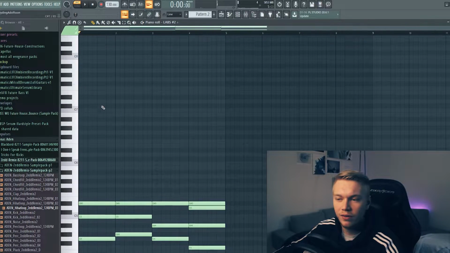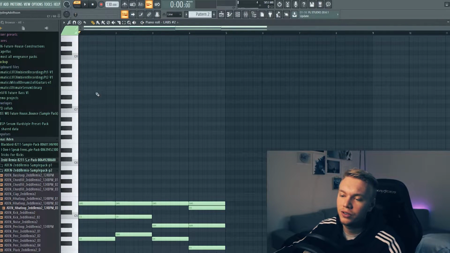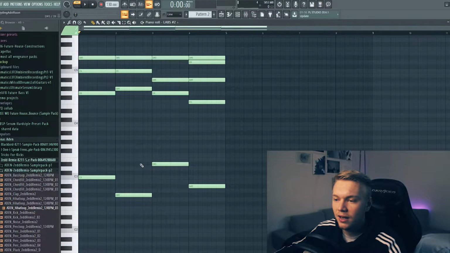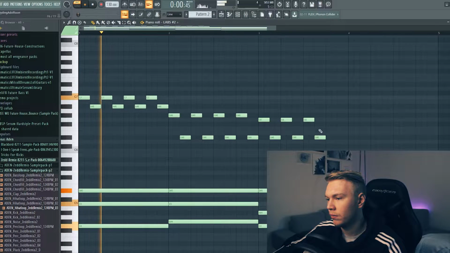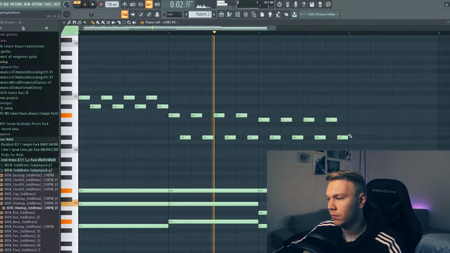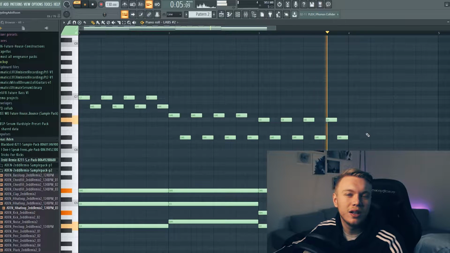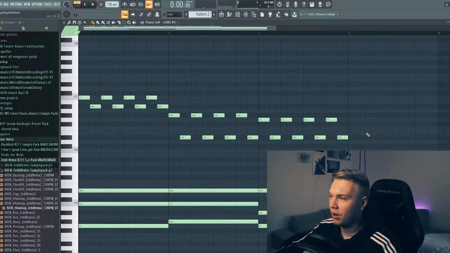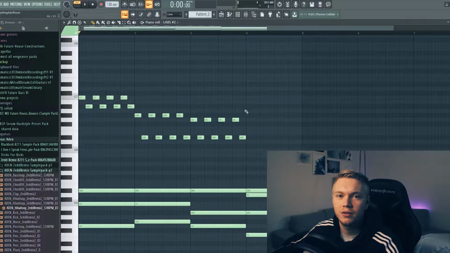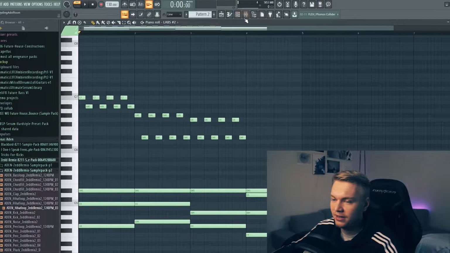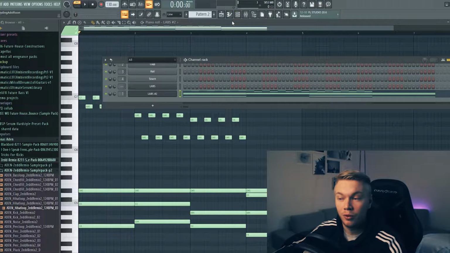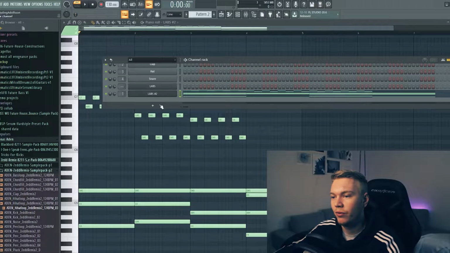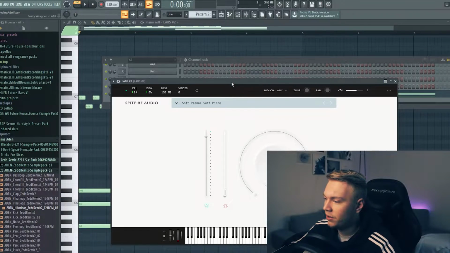One thing to be wary of though is that if you go for super low or super high notes, it's going to have a little bit of randomness to the notes. Because you can hear it becomes sort of a little bit offbeat. So that's the one downside with Labs, that it has this randomness to the keys. I guess it's to make the piano feel more realistic, but you can't use it for fast changing notes, etc.